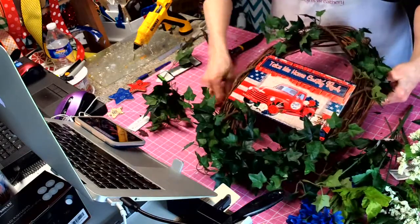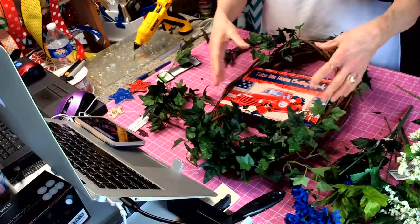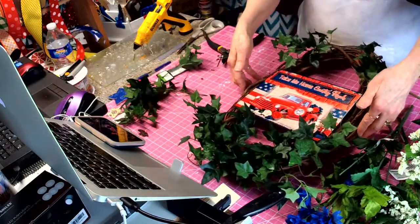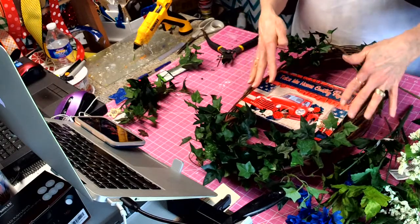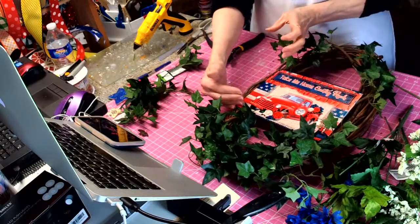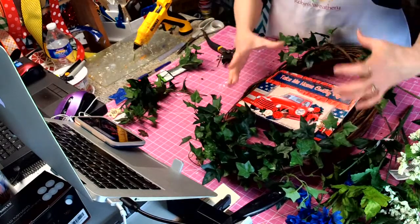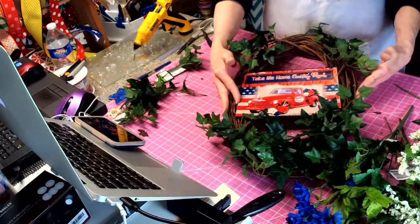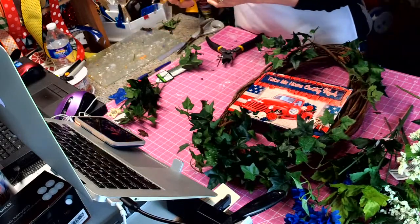And what I like about it, I wanted this more so to be about the sign. Because this is only like 12 inches wide, I like it to be about the sign. Usually when you have a sign like this, you have to put it over here, or up top more, or down below. I wanted this to be the statement, and I wanted it in the middle. And this wreath base allowed that. So, I love it.